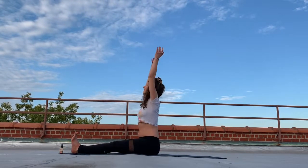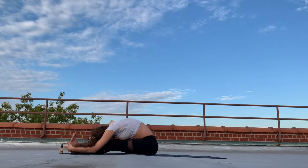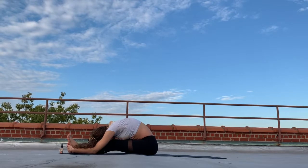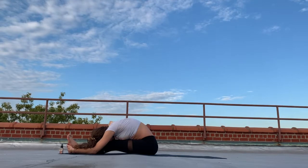Inhale, arms come up, and exhale, forward folds, folding into ourselves, finding a moment of introspection.